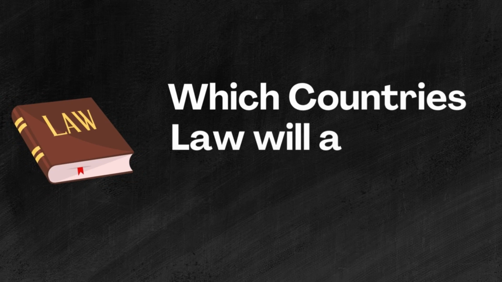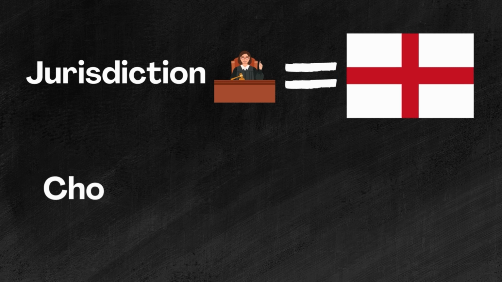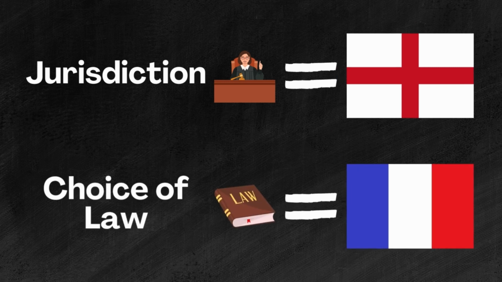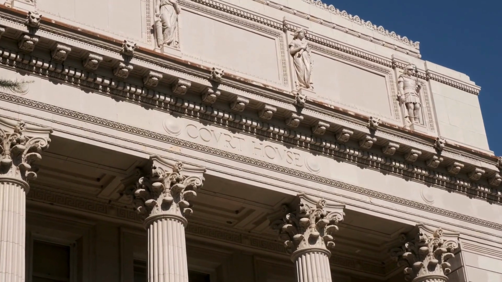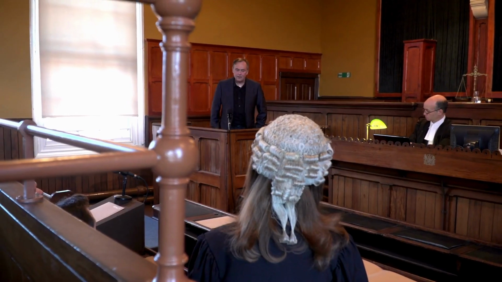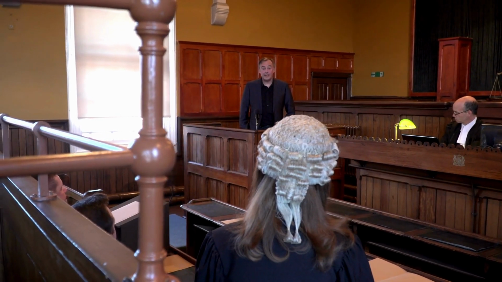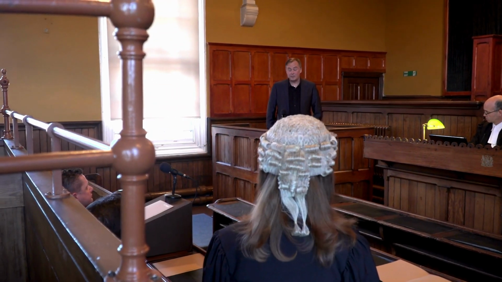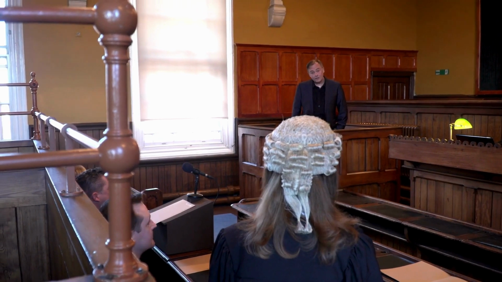Once the jurisdiction has been decided, the courts will have to decide which country's law will apply to the dispute. Basically, the case can be heard in England, but it might be the French law that has to apply. So then the English judges will have to use the French law to resolve the case. I know it sounds a little strange, but this is actually how it happens. In such cases, the courts will get an expert on French law to give evidence to educate the English courts on the French law so that they can make a decision.